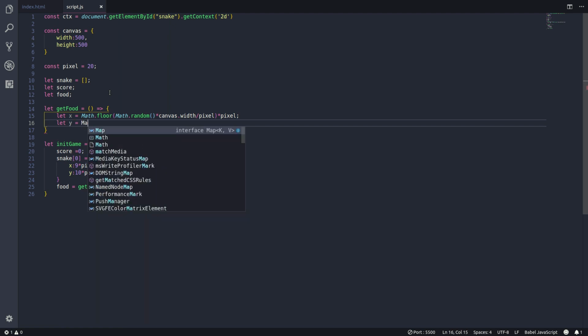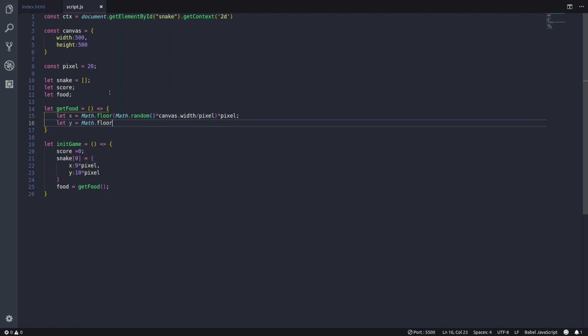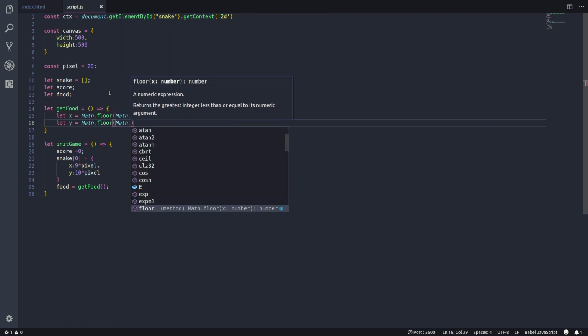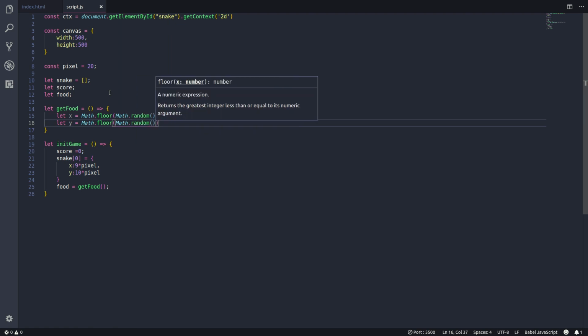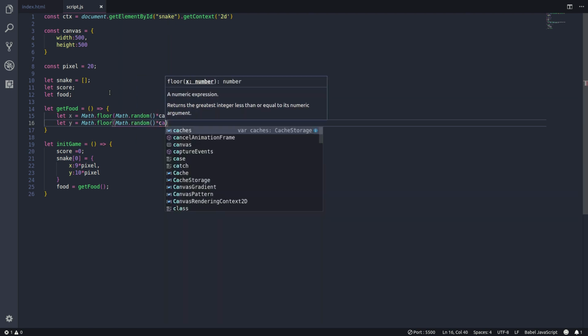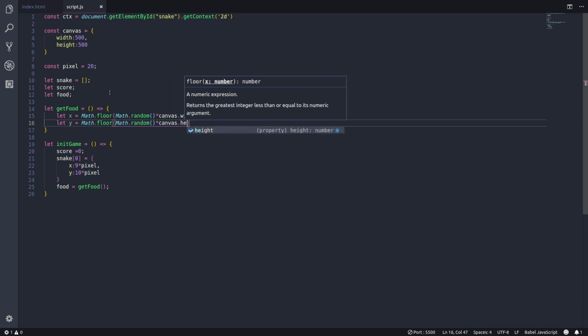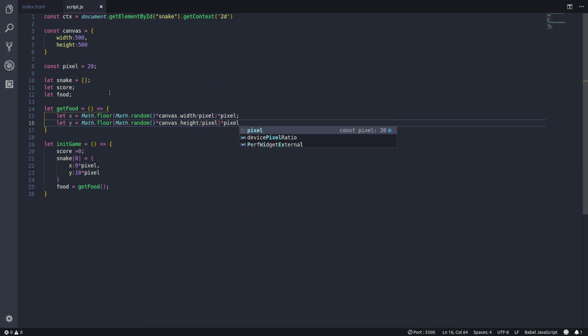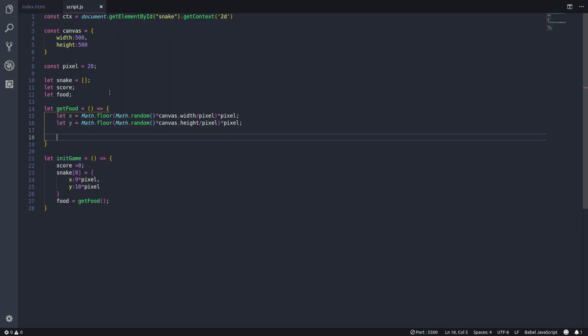Let's see later. Math.floor for the y-axis, it will be canvas.height divided by pixel, multiplied by pixel. Yeah, that seems right. Now return an object of our x and y. So we have our getFood defined.